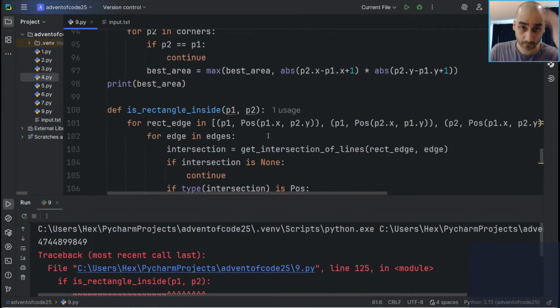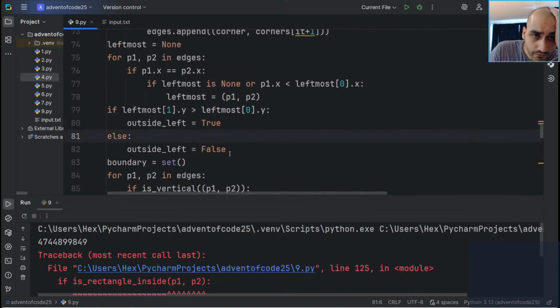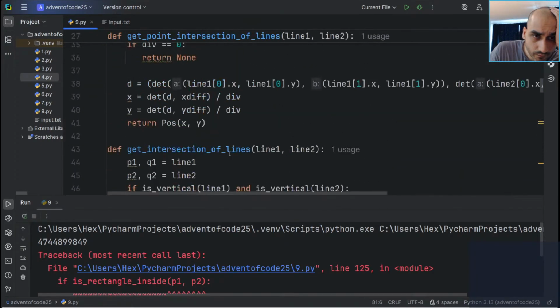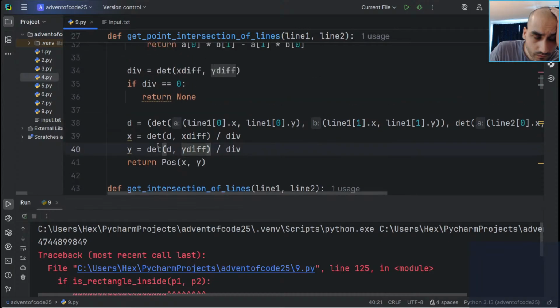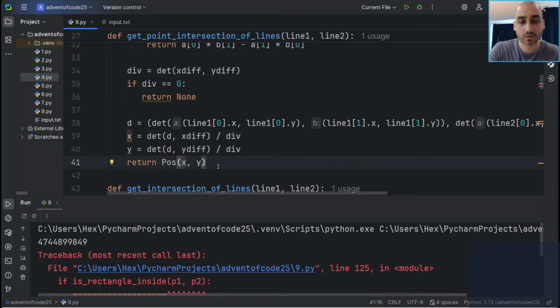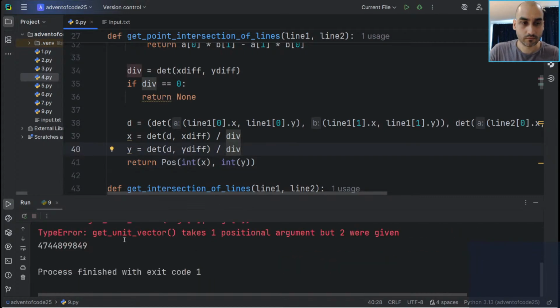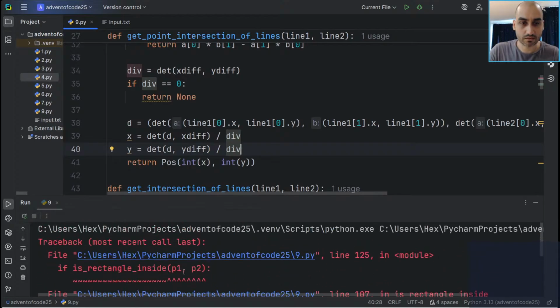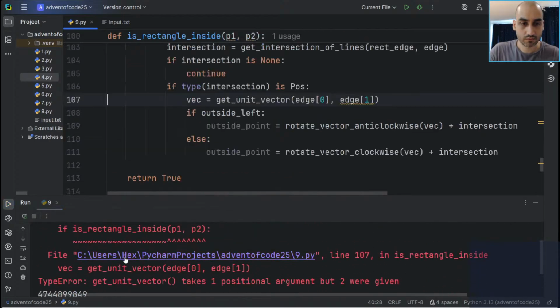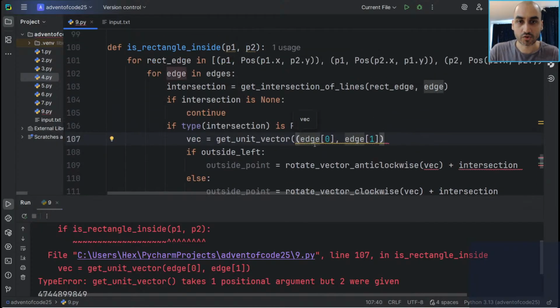Let's make sure that ends. Get unit vector, so it should be, we should just give it the edge, shouldn't we?